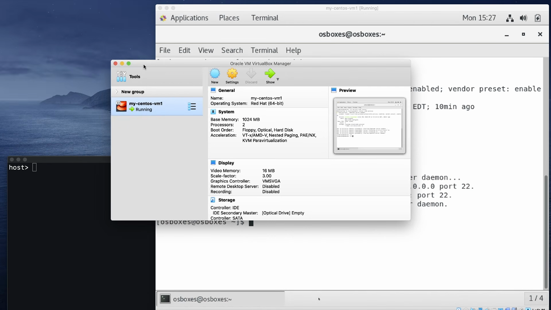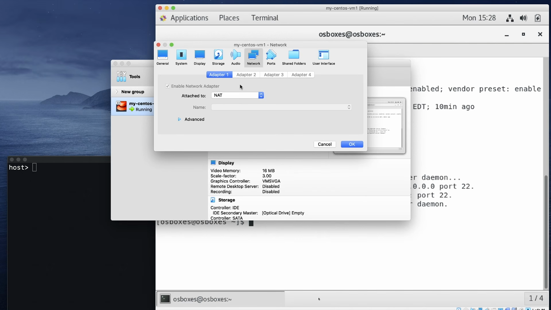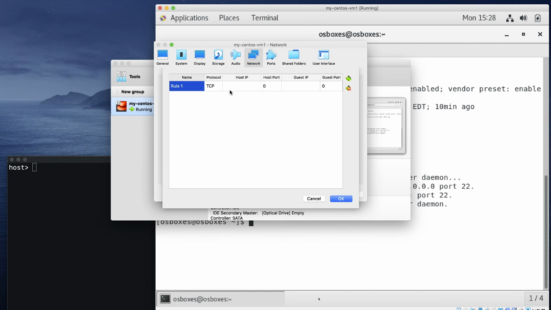Go to the settings menu of this VM and under the network section, select port forwarding. Add a new rule. We will forward a port on our local host to a port on the VM. The SSH service listens on port 22 on the VM, but we also have an SSH service on our host that uses port 22. So we cannot forward 22 on our host to the VM. So we will configure another port, say port 2222 on the host to forward to port 22 on the VM. So we add a rule for that and we name it SSH port.